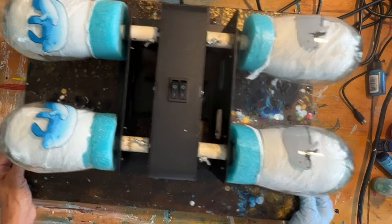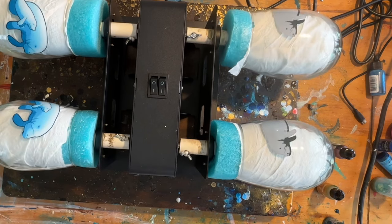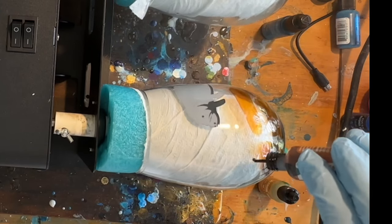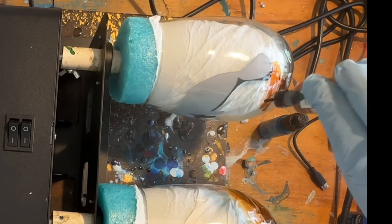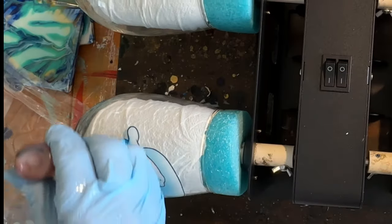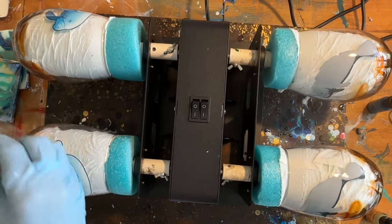All right, I'm going to start with brown on these. So I'm going to use Latte and the Ginger. Ooh, almost out of Ginger. And then the Stream and the Ocean. I'm going to concentrate on the bottom. Look how the alcohol ink just kind of bounces off the glasses sometimes. It's kind of funny when that happens.